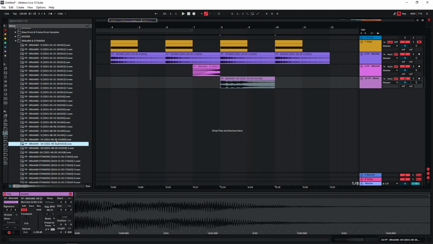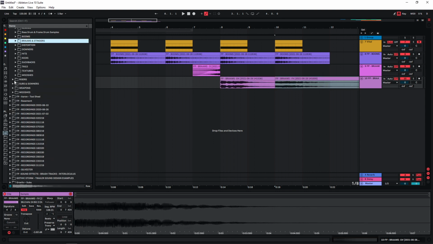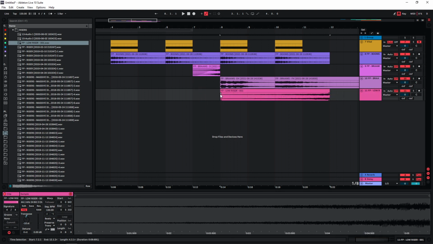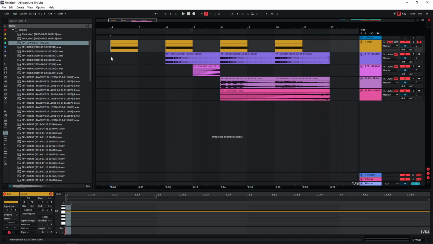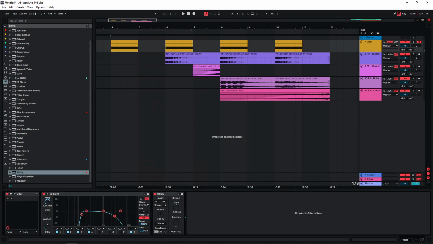Maybe another one for the next boom. Maybe a riser at the end. So maybe this one. Pitch this one down and just have it rise from the second half of this. Maybe remove the first boom to give the signature sound its own introduction. And maybe EQ our sound. Maybe turn down the volume. So now we have this.